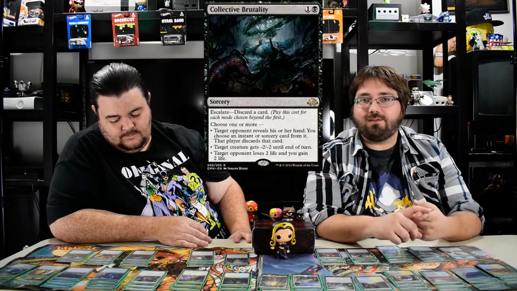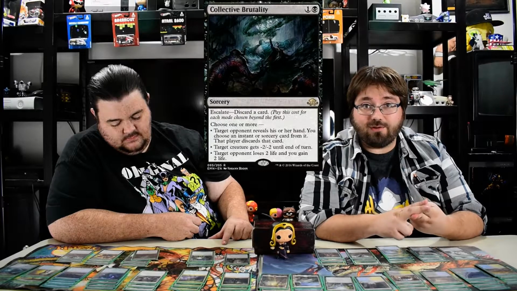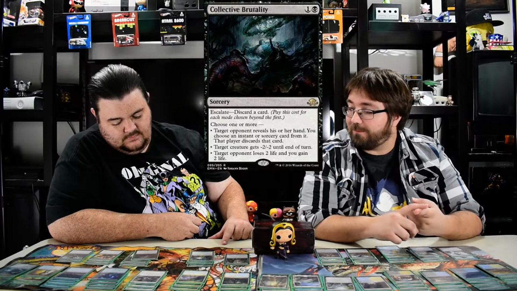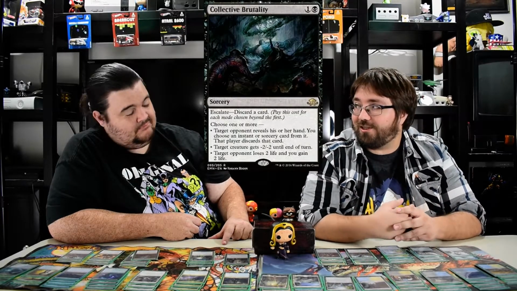If I do believe, it gives a -2/-2 to a target creature. You can also look at an opponent's hand for an instant or sorcery and discard it, which is fine. You don't care if it exiles or not. And last but not least, they lose 2, you gain 2. So it can actually have some reach if you're looking for that next little stab. Yeah, it pulls its weight.